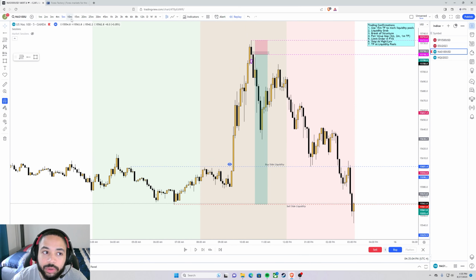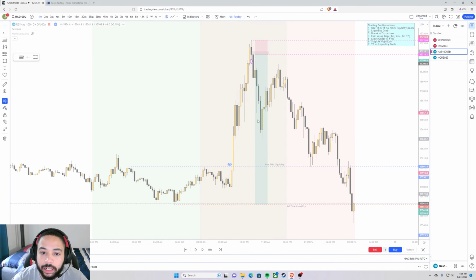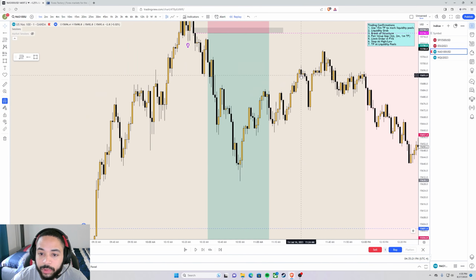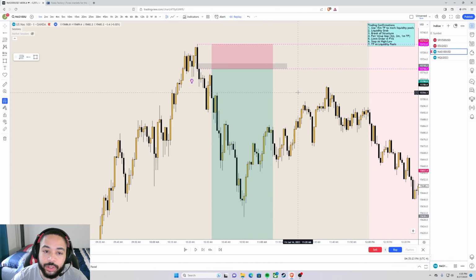With the liquidity pools and then having our entries be at a fair value gap. So there was no trade that was missed because no trade ever happened. Our entry was never tapped in. But what's important is understanding what's going on and understanding the reasoning for this, so that when an opportunity does present itself, you know how to navigate that situation. You know how to operate, right?